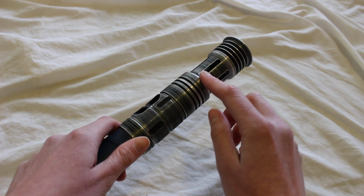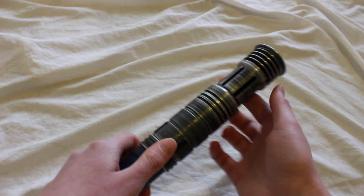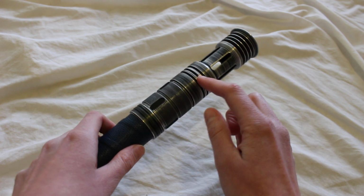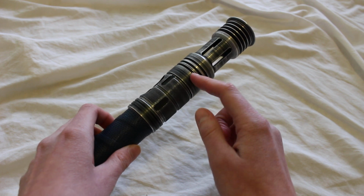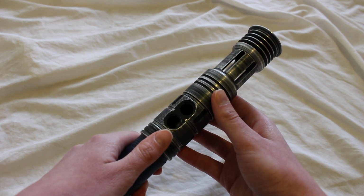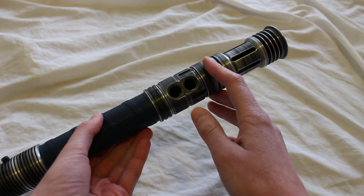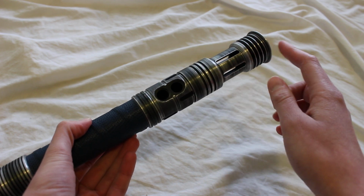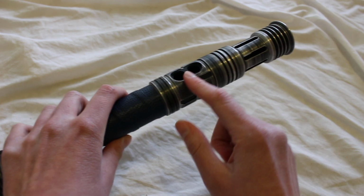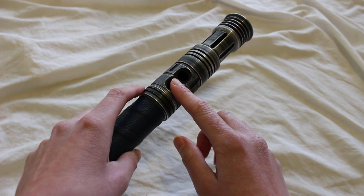And then we've got these gorgeous vertical windows below that, and they sort of encircle the entire emitter section. They're also a bit tapered. And then finally toward the bottom of the emitter section, we got these 3 grooves right here that also add some additional texture and dimension to the hilt. And we do have a lot of vertical lines and horizontal lines throughout the hilt, primarily a lot of horizontal lines actually.